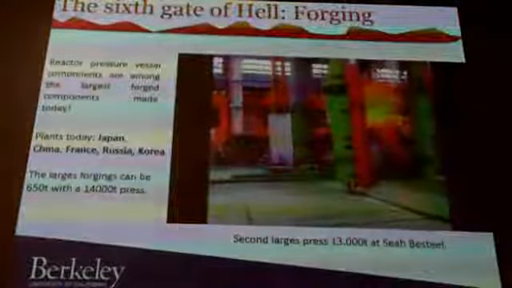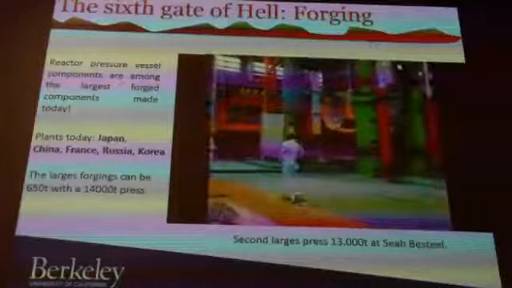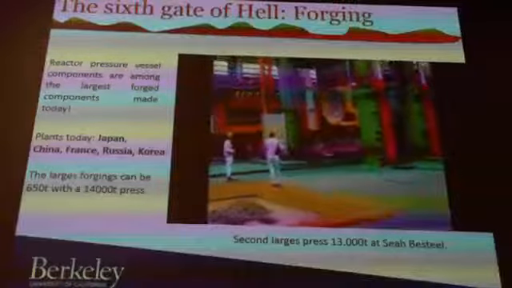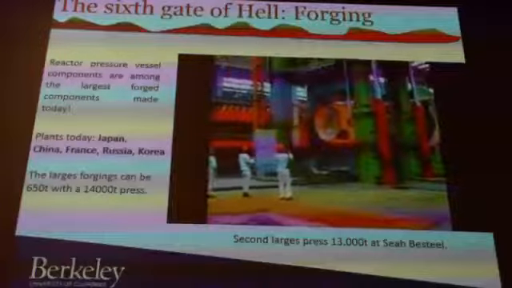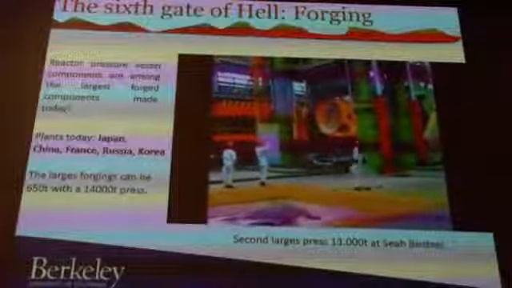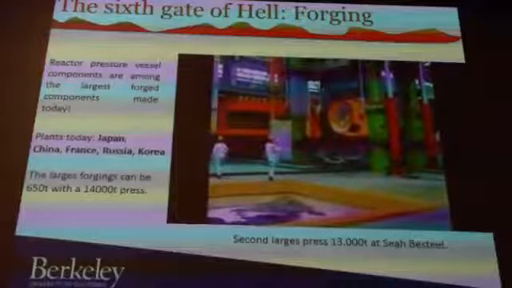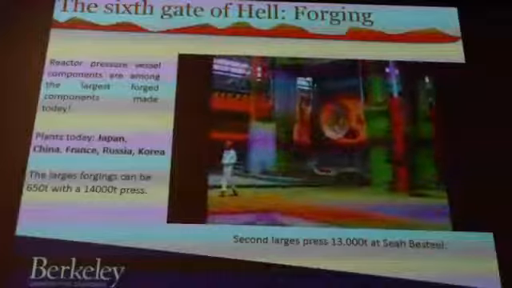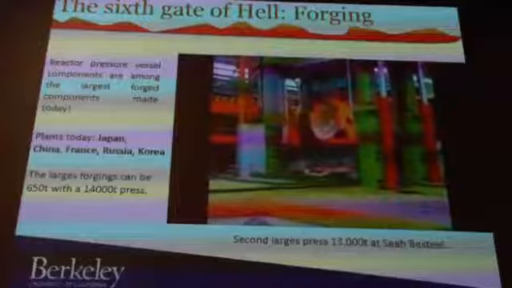It's a long movie, I'm not going to show all of it, but what you want to pay attention to is when the people walk by. So you kind of sort of see the scale a little bit of these things. Here's a person. So it's about 6 feet diameter or something like this. And about 650 tons or so is about what you need for a reactor pressure vessel. Because you lose quite a bit due to oxidation, which is the black stuff which keeps falling down here every so often. So that's quite impressive seeing these things in action.